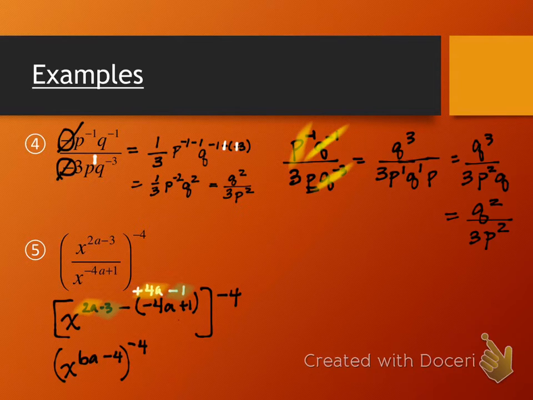Multiplication might be a good choice. One of our properties said that I have a power to a power, which I do have here. I can multiply the powers together. So that's a good option. So I could take this, and I have my x, and then I can multiply 6a minus 4 times the negative 4, right? Multiplication of the exponents. So my x gives me negative 24a, and then plus 16.